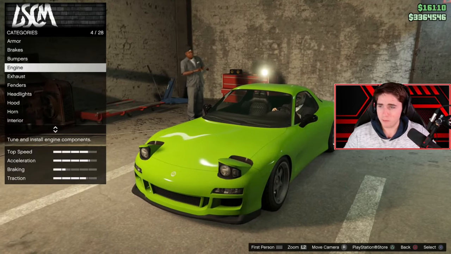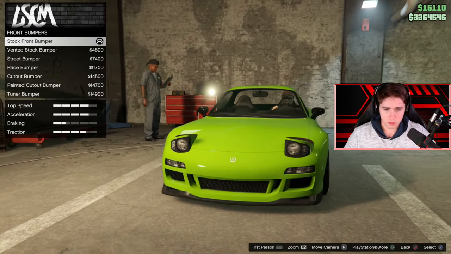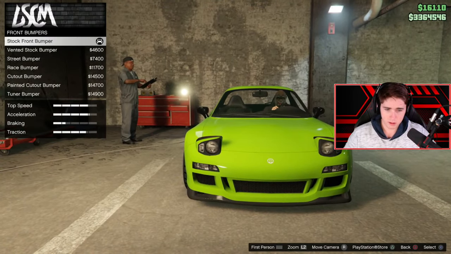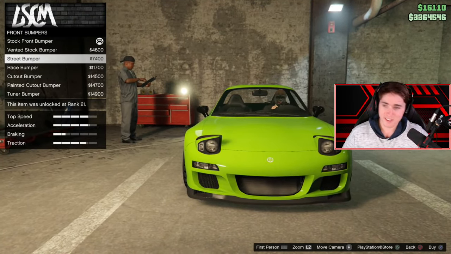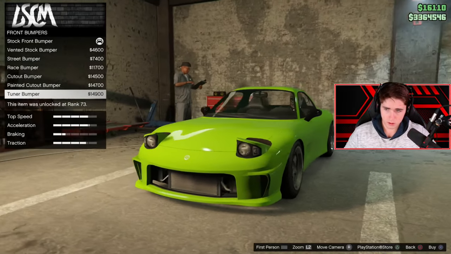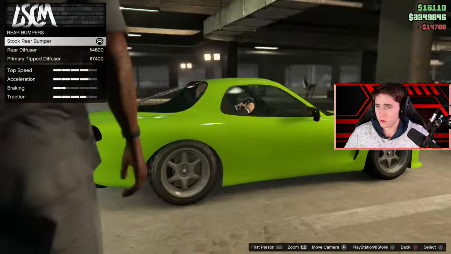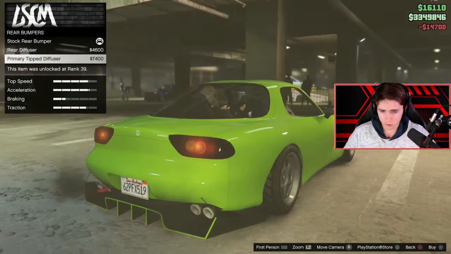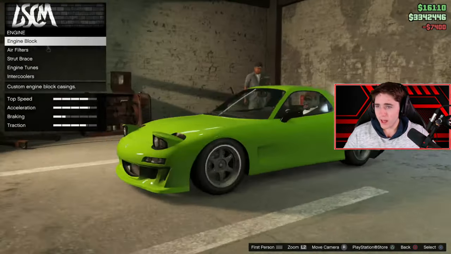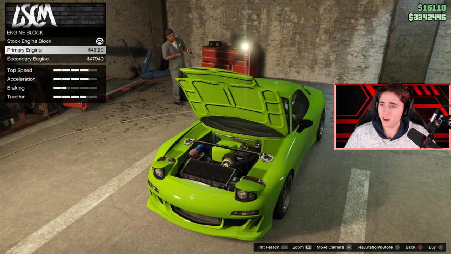Alright, we'll start from the top. Bumpers. This makes the car look sad, bro. Now he's smiling. Rear, only two options. Do we want the trim? Yeah, I guess we kind of do want the trim. All right, engine. Engine block. We change this one up. I mean, that's pretty minor. I don't think that's worth it.